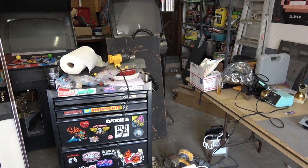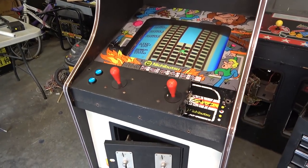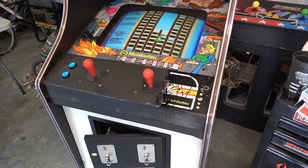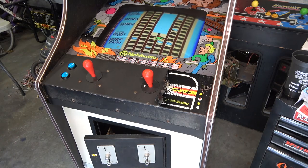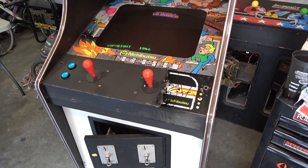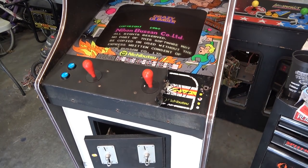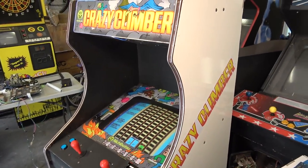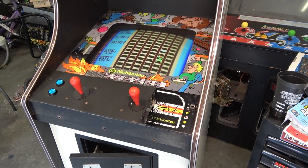Okay, so I want to actually just wrap up this Crazy Climber real quick. I want to show you guys what I did off camera the other night. By the way, this is a Nichibutsu Crazy Climber, okay? We've done a few videos on this already. I picked this up from a guy on Facebook. This is the Japanese version. It's super cool. It's badass, guys. I love this thing, okay? However, this one I have has some problems, and the biggest problem of all is the control panel.